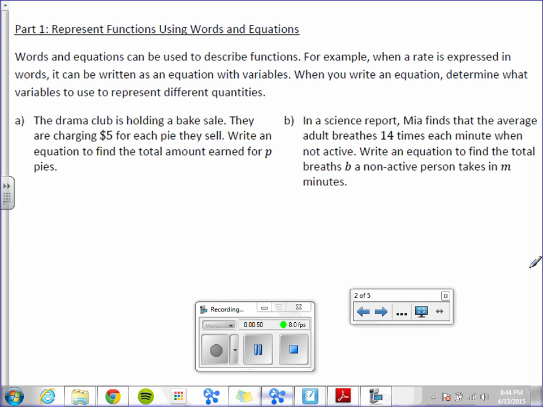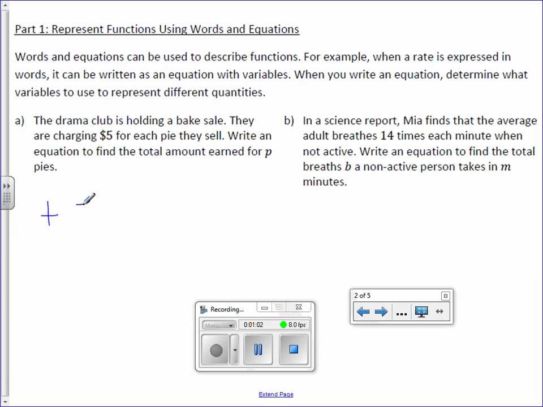We are writing an equation like we have done before, only this time they don't have us use Y and X. We are using instead T and P. We'll start with the total, T, equals. If it's $5 for every pie, that means 1 pie costs $5, 2 pies cost $10, 5 pies cost $25. What operation am I doing in my head? Good, I'm multiplying. We take 5 and multiply it by the number of pies. So the equation is T equals 5 times P.